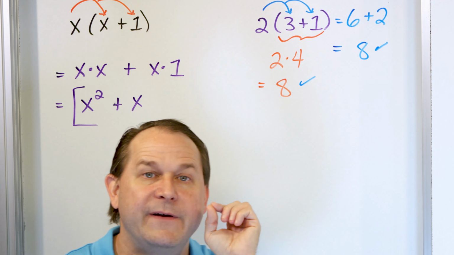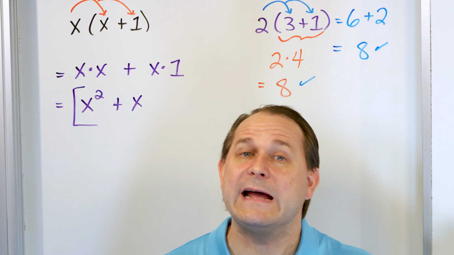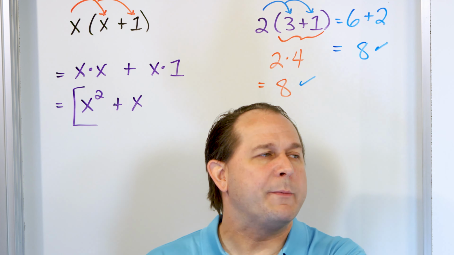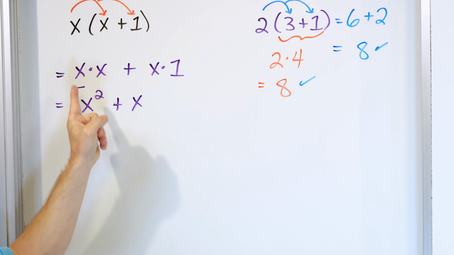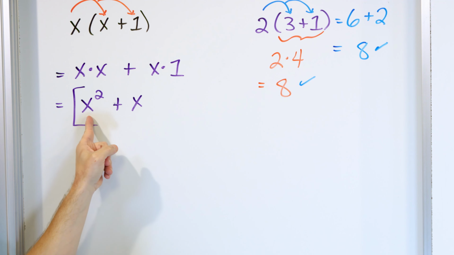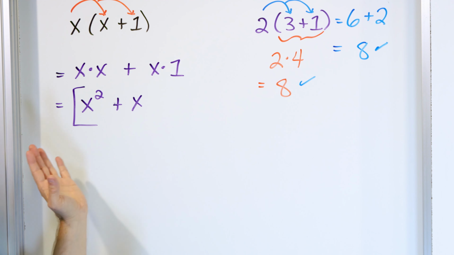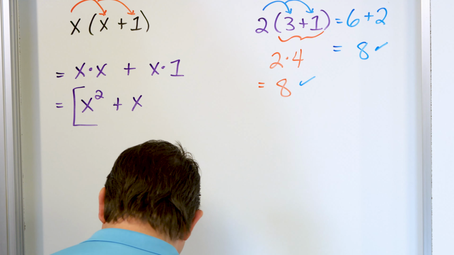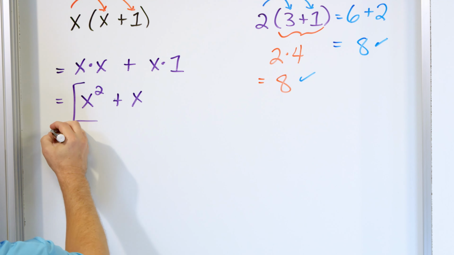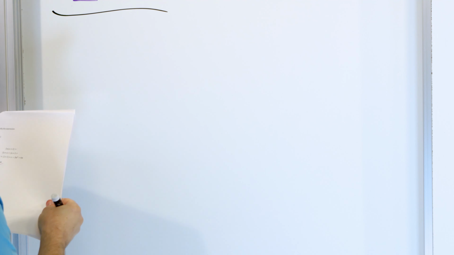So no matter what value of x I put in, if I put a decimal in, if I put a fraction in, if I put negative numbers for x or positive numbers, it doesn't matter. This ugly looking thing up here is exactly equal to this ugly looking thing down here. They look totally different, but they calculate the same thing no matter what value of x I put in. That's why there's an equal sign there. And this we consider to be a little simpler than this. And so that's what we're doing. We're simplifying the expression. All right, the first problem always takes more talking. Let's move on to problem number 2. It'll take less talking, I promise.